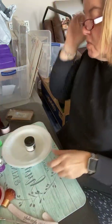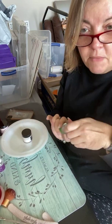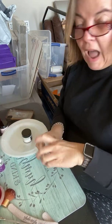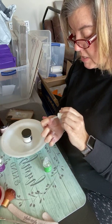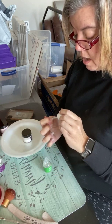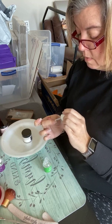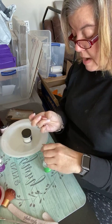Okay, so with this first application, we're going to do the nail primer. And I always do 2 layers because when I first started getting my nails done at a nail shop, I always needed extra activator. My nail beds are very oily.